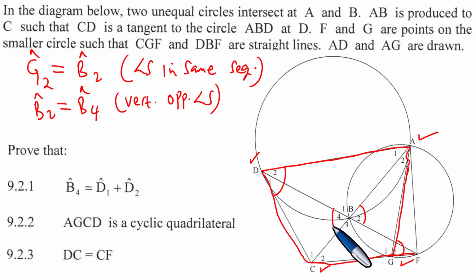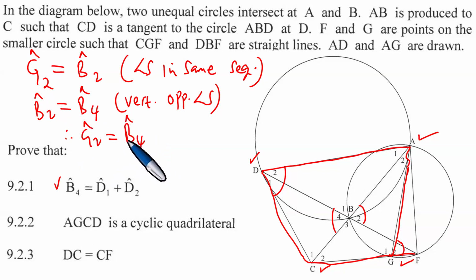And we spend some time to think about what this means. But we remember that in the first question, we're able to see that angle G2 is then equal to the angle B4. Okay, we can draw the conclusion that angle G2 is equal to angle B4.